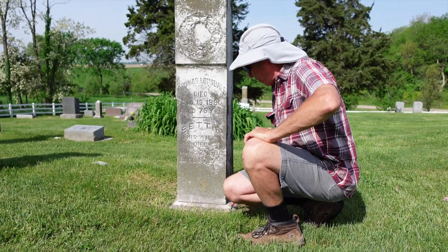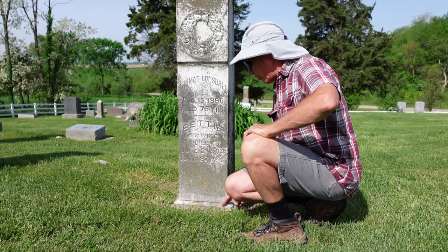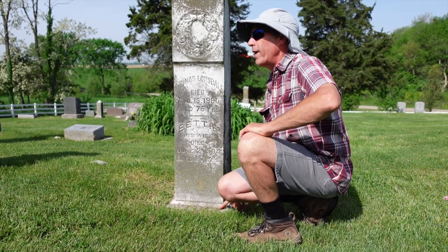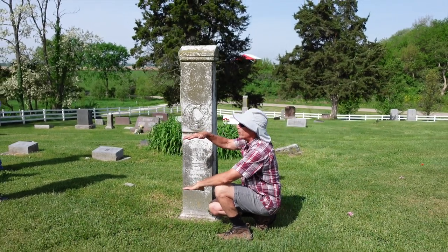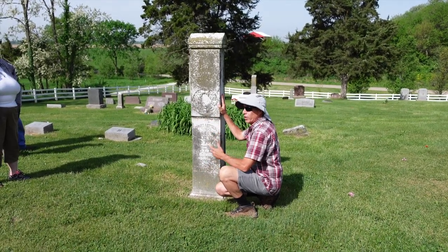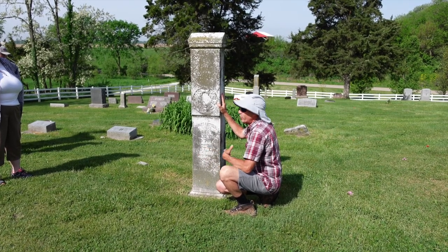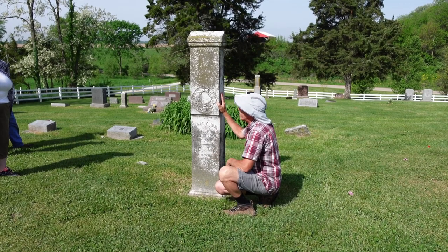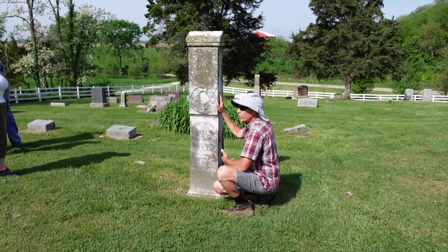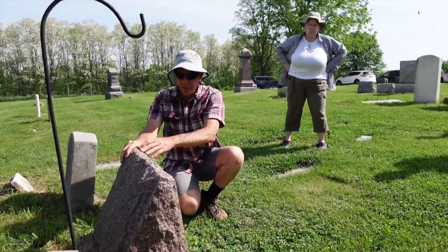Because of the design of this, you wouldn't put a monument this big on this little marble base. And you generally wouldn't put marble into the ground or with rounded edges. So in other words, there's a whole other base under that we can't see. It's not leaning a lot, which is a really good thing, so it's not dangerous. So I'm not saying we have to reset this. You could, and it would change the aesthetic and it would look really cool, but it's a big job because it's a heavy monument. But obviously this is leaning badly.